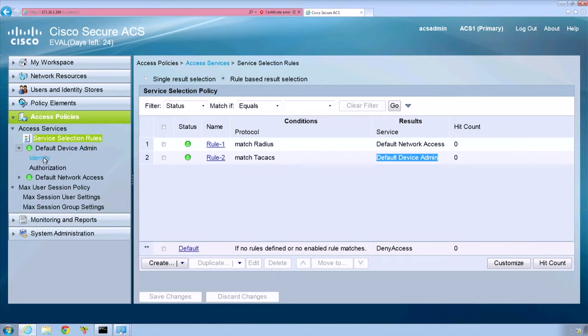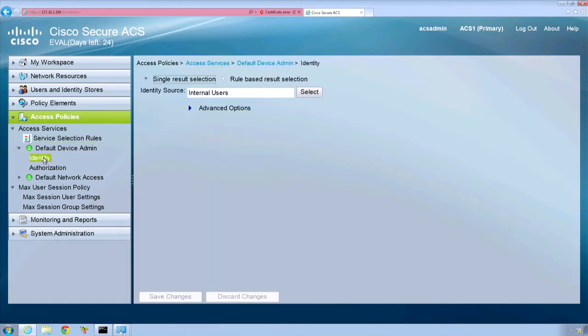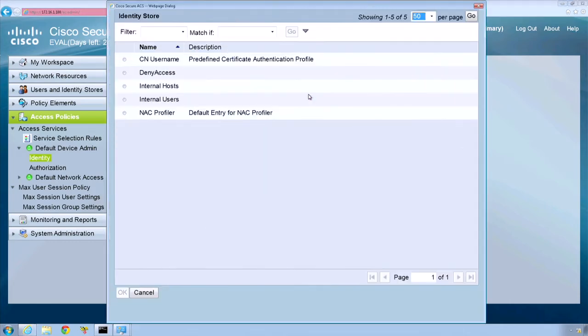I first want to make sure that the requests are authenticated through the correct identity, which it is. So whatever request matches this access policy will be authenticated against the internal user database. If you want, you can select and modify this.